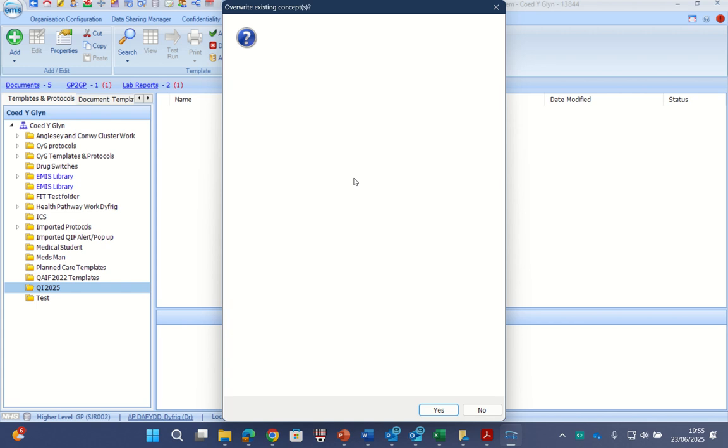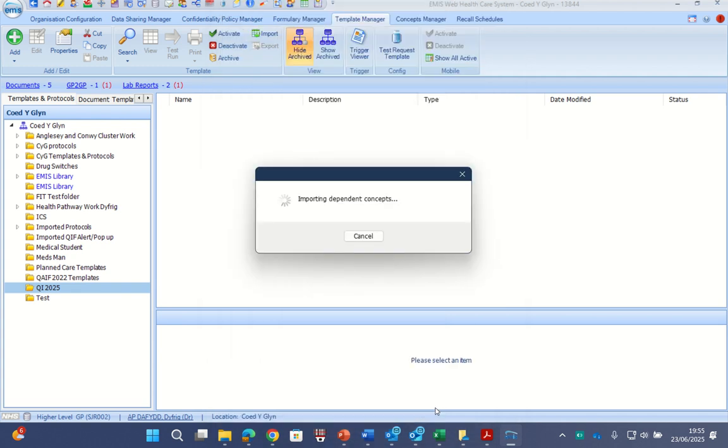Sometimes if you do play too much with concepts within EMIS, which I suspect not many of us have done, you can end up altering some of these concepts and worry that you've done something terrible to the system, only to find that it got refreshed anyway and no harm was done. So I don't think they trust this too much. But regardless, you may get a list of concepts here for overwriting, and just click yes.